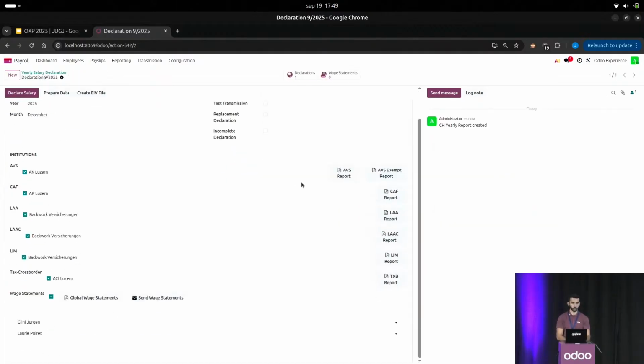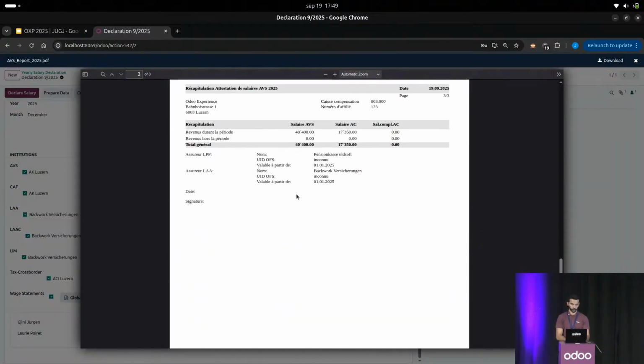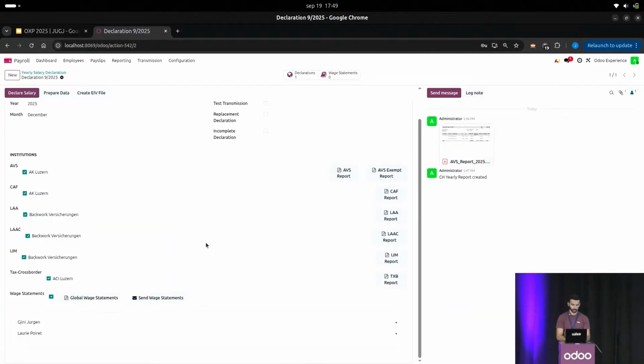We also have the different reports associated to it. So here we have the Swissdec AVS report, which is the standard one used by every software.